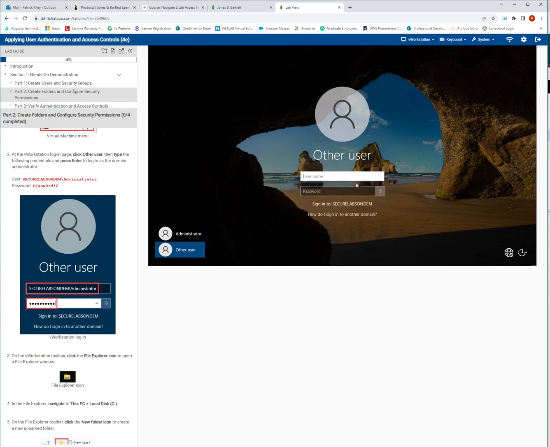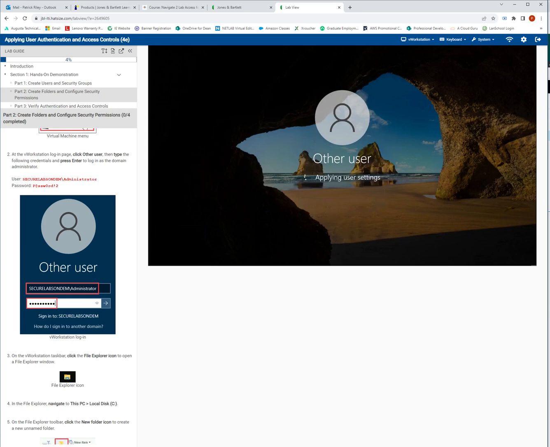So SecureLabsOnDemand/administrator. They're keeping it down to a certain length. So capital P at SSW0RD exclamation point 2.